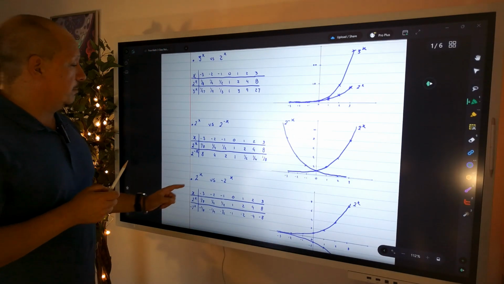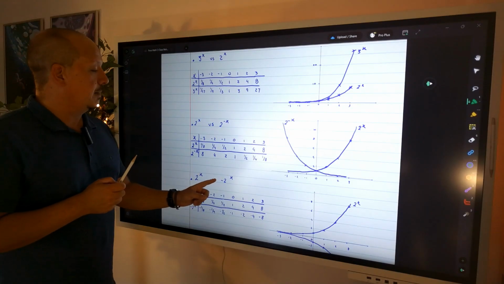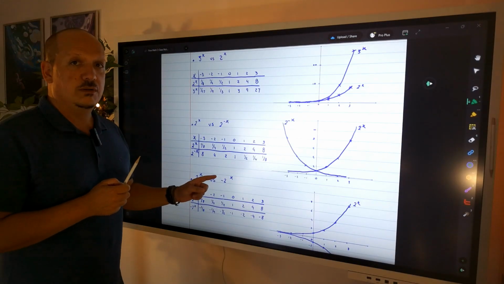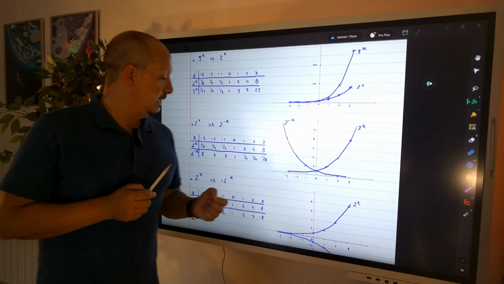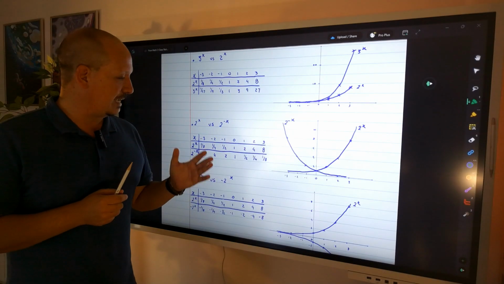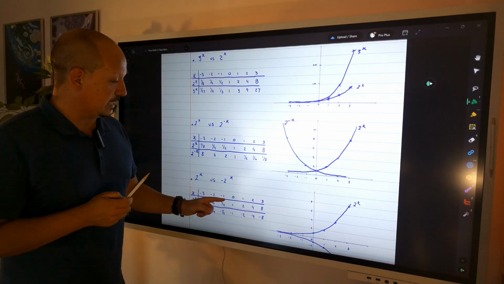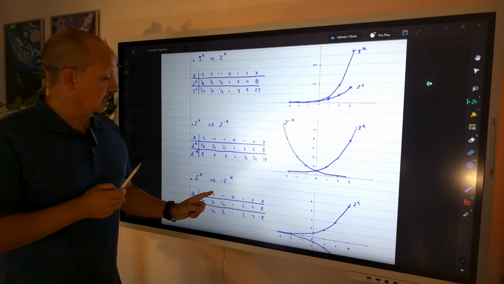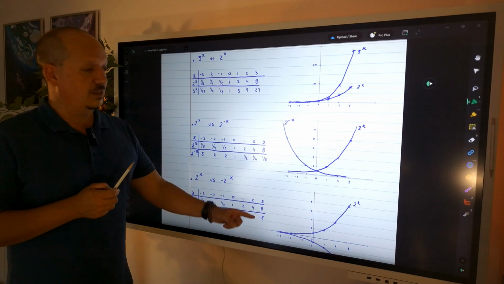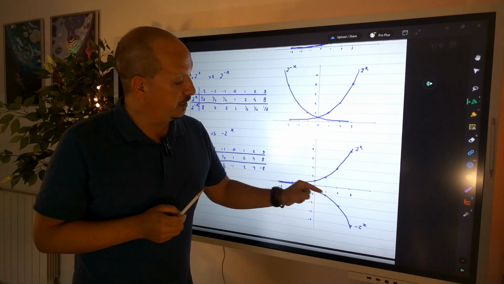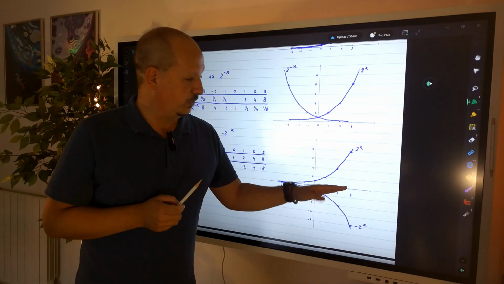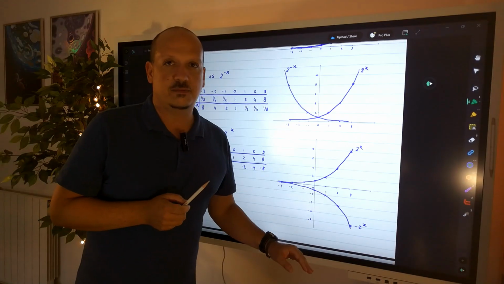Finally, if you compare now 2 to the power of x with -2 to the power of x, now we are multiplying the whole function by -1. And also, last year you've learned that doing that will make now a reflection not on the y-axis, but on the x-axis, right? So the values that you will get as you change x are going to be the same as you had before, just with a minus behind it. So this is basically going to do this to the graph. It increases, but on the negative side of y. So the reflection on the x-axis.